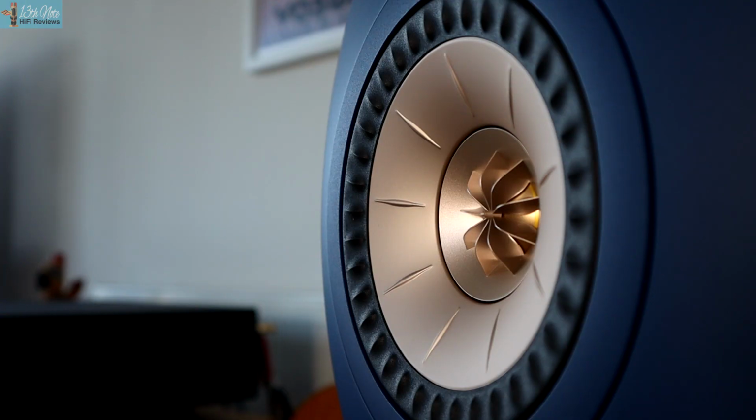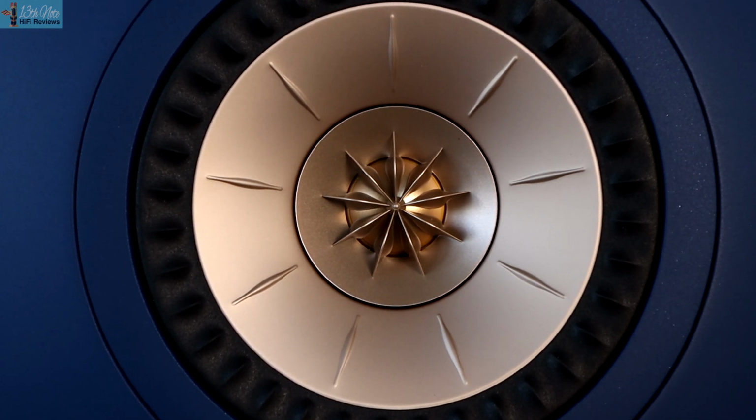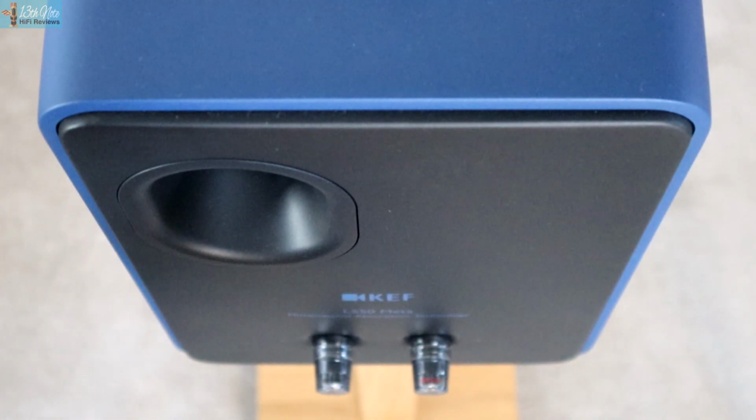Now this is a pretty simple design with the front Uni-Q driver, which is KEF's patented combined tweeter and mid-bass driver in one, but which has this inner treble waveguide to disperse sound. Around the back you're going to notice the 4mm binding posts. Obviously it's not a bi-wireable design, so a single set, and a rear bass port because it's a bass reflex speaker.